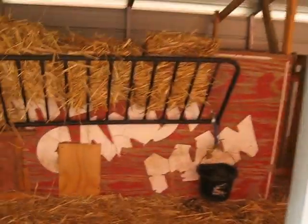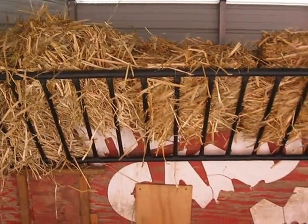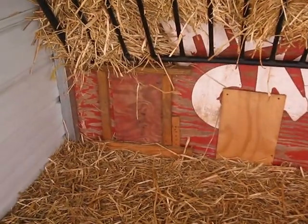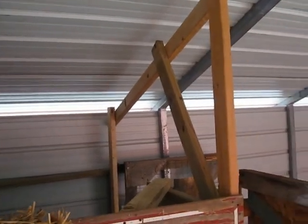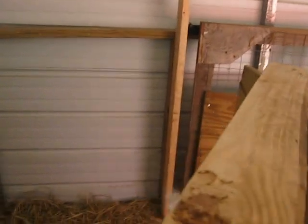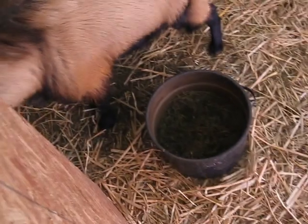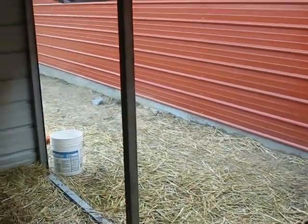Inside I have a quickly-made hay feeder from a futon frame — it's tied up. I have chaffhaye down there and kid doors down here. I can actually turn this into a place for mamas and their babies with a stall. I didn't want to attach anything to the building since we weren't sure it would be permanent, so I built a system for holding everything up. Over here is the other buck pen with a mineral feeder and buckets. He's got the bigger pen, being a bigger goat.